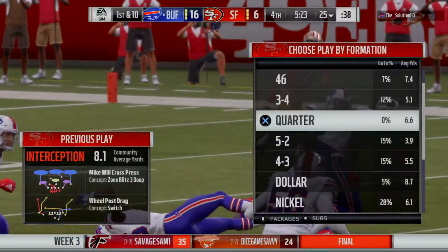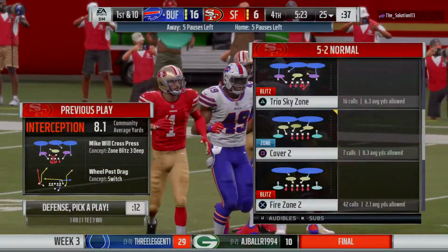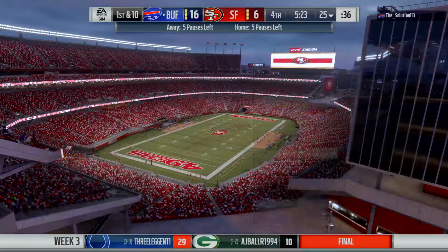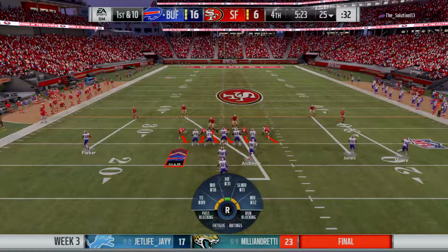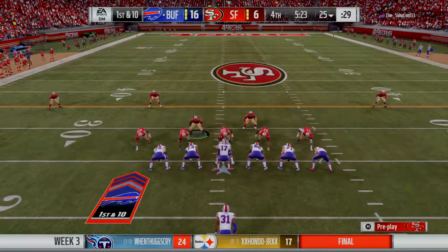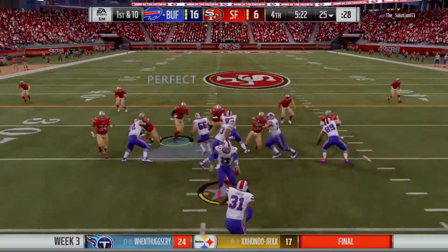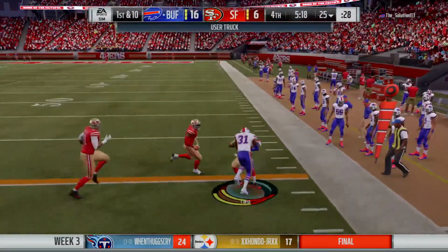That is now 7 interceptions between last week and this week. 3 in this game, 4 a week ago. And I saw the head coach write on his play sheet and make a little note. I hope he's writing self-scout. Bring in the guys that scout games for you with a different eye and watch it and see what's going on, and maybe they can pick up what the flaws are, and hopefully they can correct them.